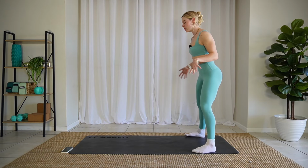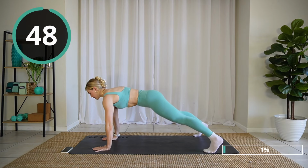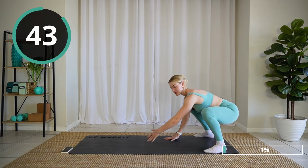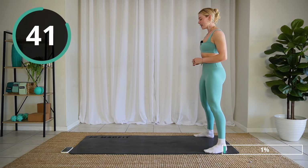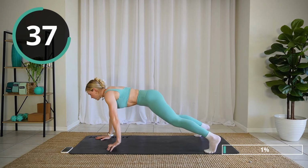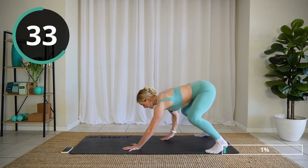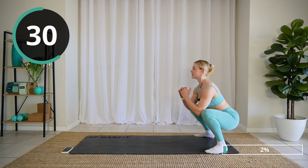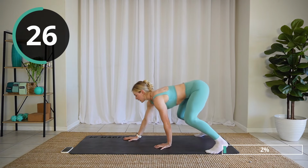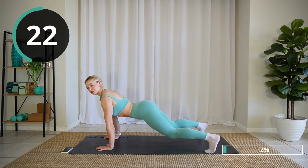All right, what we're gonna do is we're gonna squat down, hands to the ground, walk it out, cobra. Bend those knees, walk it back to a squat, and repeat. Keep that core nice and tight as you walk out and in. And as you drop into that cobra, don't let your shoulders rise to your ears. Keep them nice and far.